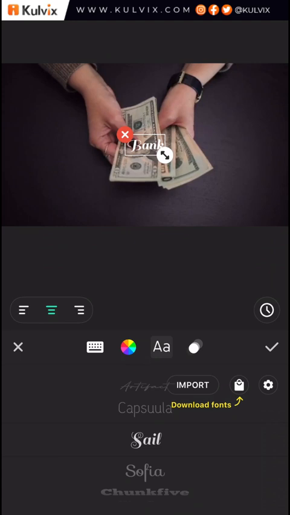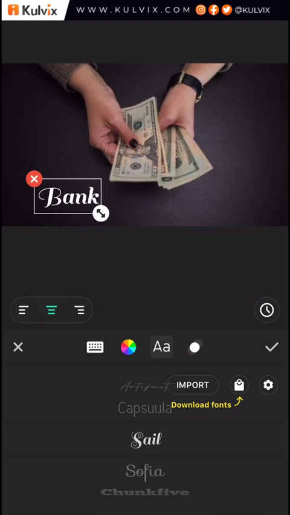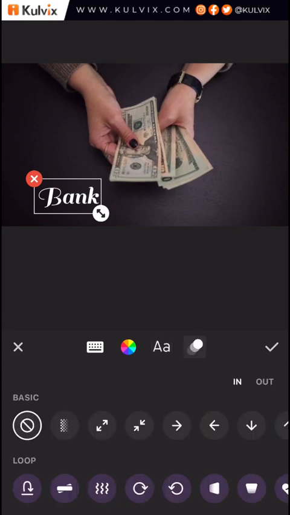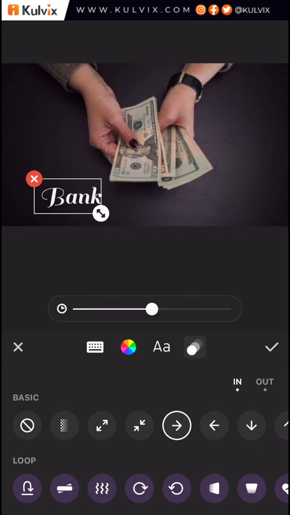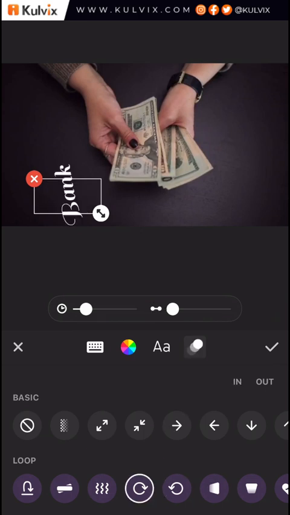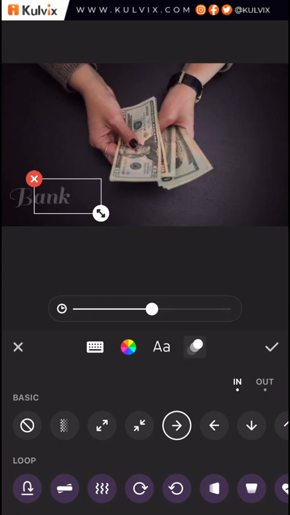Okay, I'm going to use, I think most of you will like this one. So bring it somewhere here and then say okay. But before I say okay, before I click this good icon, let me just show you transition. I want to have a transition where it moves in from here like this. So in this transition area, you can choose anything you want, but some of them you have to pay to be able to get some of them. Okay, like this one, some of them anyway, but let's just work with this for now.